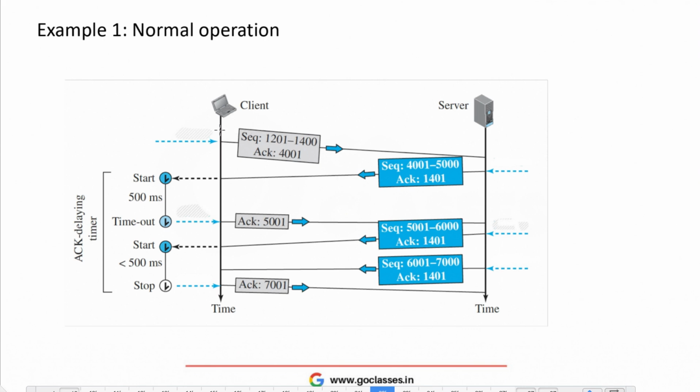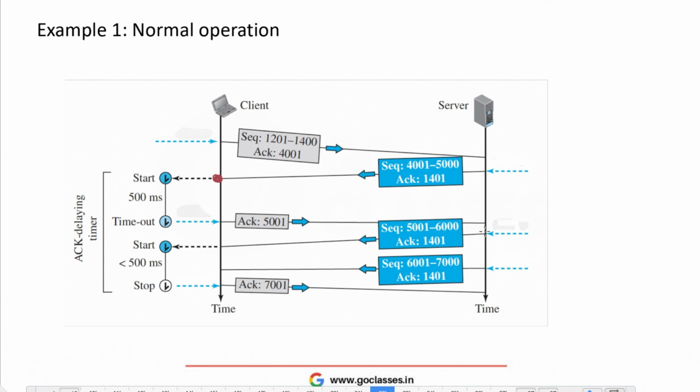So this client is sending some packet. Now suppose the server has some data to send. Then it will immediately send the acknowledgement along with the data. That is done, right? Once it receives some data, it will wait for some timer if it does not have data to send. Suppose at this point in time the client does not have any data to send, then it will either wait for some timer or for the second packet to come. Suppose the second packet is not coming, then it will wait for some time and send the acknowledgement after some time, which means the ACK timer expired here.